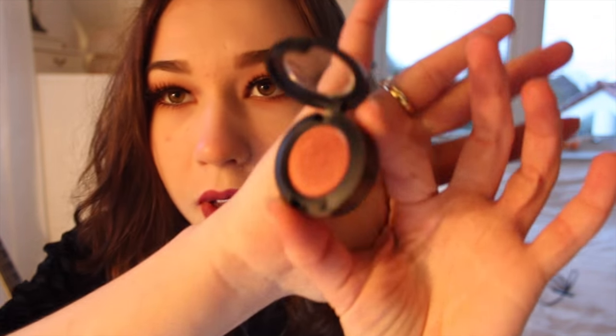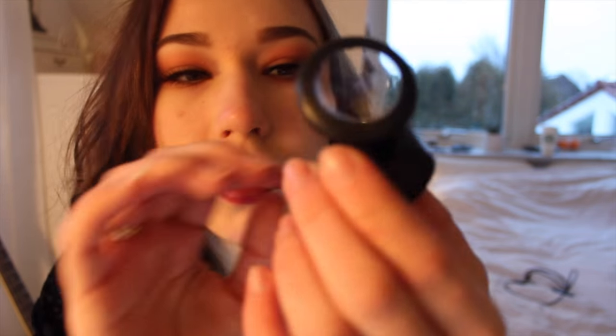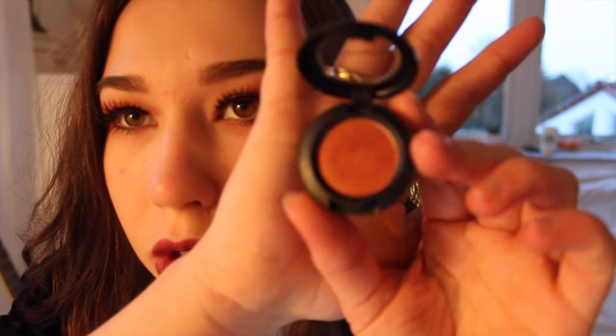A very popular makeup look in grunge fashion is the smokey look. It's basically where you do a smokey eye, but instead of using ordinary colors like black or brown, you use a red, orange tone, or copper. Today I'm wearing MAC Copper Ring — it's got a little shimmer to it. On the eyelid you can either stick with the warm shades and go with brown, or you can always go black.